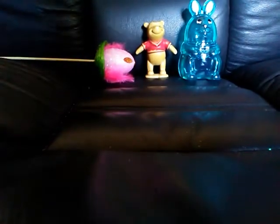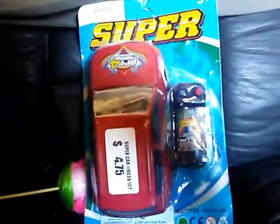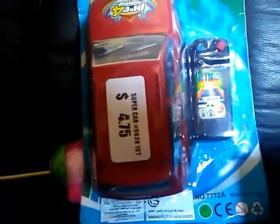One last thing before we end today — since I'm taking a holiday this week, I want to introduce this little car with the controller. If you remember something like this as a kid, especially from a poorer family, you'll recognize it. This comes from the same place I mentioned last week — Publix, P-U-B-L-I-C-S — a local store. They sold this during Christmas time, and when I checked back they didn't seem to have it anymore.